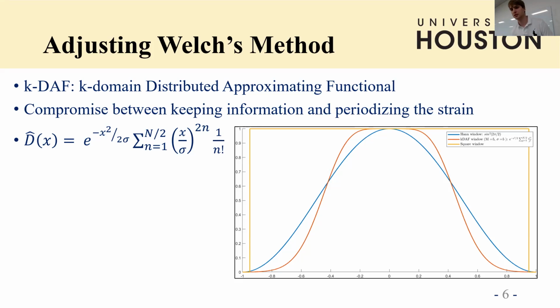And in this case, this is exactly what we did. So the truncation of the sum will determine the width of this flat top of the window right here, while the sigma itself will determine how steep this roll-off is.